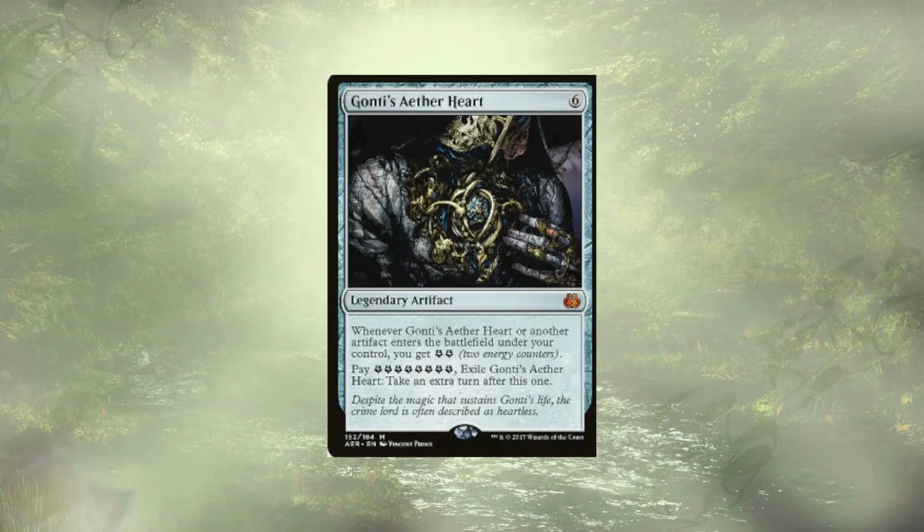Following up Trophy Mage, we have Gonti's Aether Heart. Whenever Gonti's Aether Heart or another artifact enters the battlefield under my control, I gain 2 energy. Combining this with Mishra, Eminent One, we end up with 6 energy the turn we play it, meaning we only need to play a single artifact in addition to this on the same turn, and we have enough energy to sacrifice the copy, which we have to sacrifice anyway, and take an extra turn.